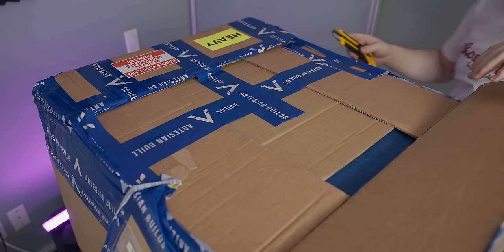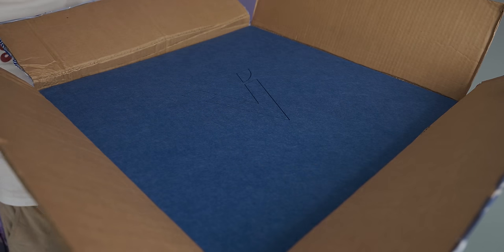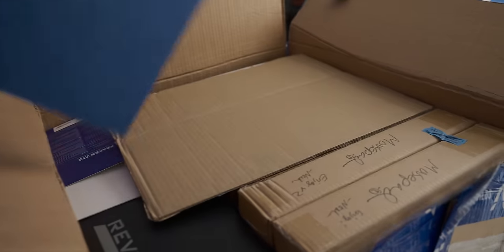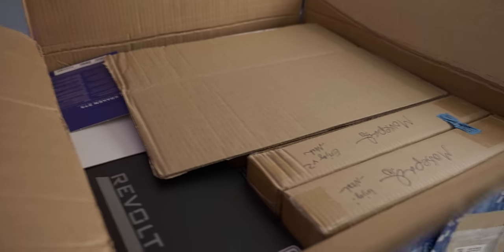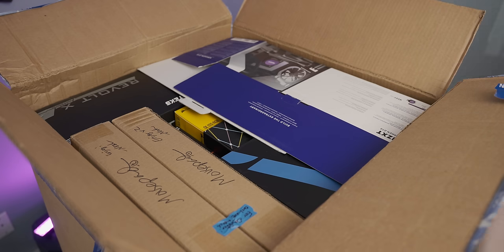Wow, you really need to be a pro unboxer to get into this. That seems to be the first layer. Ooh, we've got some felt action. Ooh, there's a lot going on in here. Oh, I guess these are the boxes for all of the components. Okay, that makes sense why the box is so huge then.